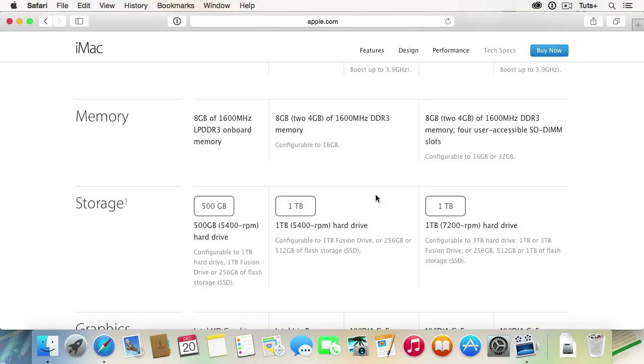If you've ever been using a computer and everything's been going fine and then all of a sudden it's slowed to a crawl, it means you've probably run out of RAM. Once that happens, the CPU has to start pulling data off the hard drives, which are much slower. All of Adobe's applications are really RAM intensive. For a long time I used a 13-inch MacBook Air with 4GB of RAM.